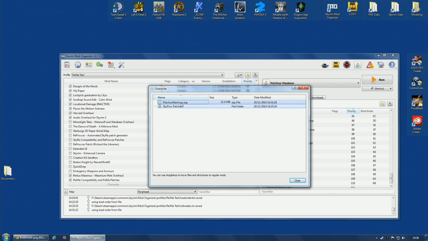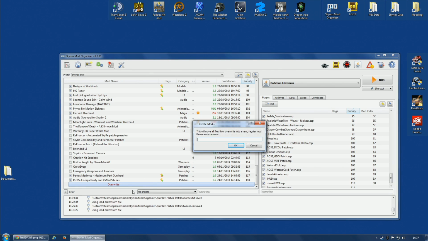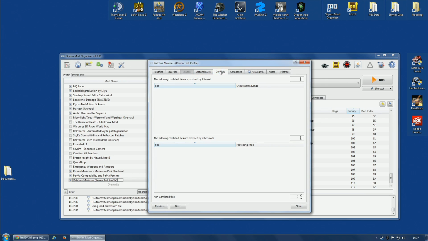Right. I am going to... Okay. I'm not going to empty it yet. Can I just do right click? Create mod. There we go. Create mod. Patches Maximus. Now, ordinarily, you should make one of these for every single one of your profiles. So that is what I'm going to do. Patches Maximus PerMa test profile. Because, of course, each profile will have a different set of requirements. So, there you go. If I then select this, double click on it, conflicts.